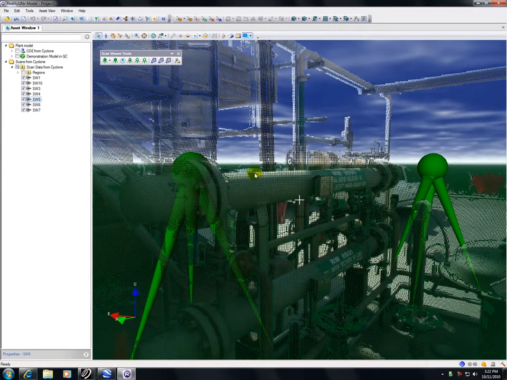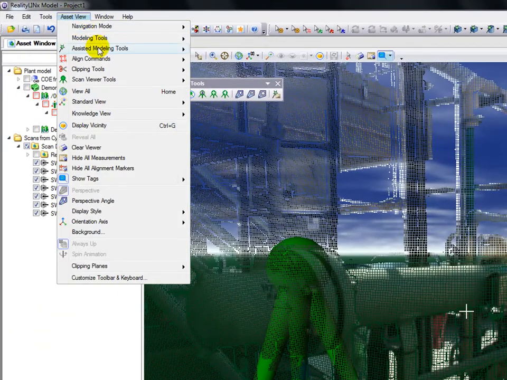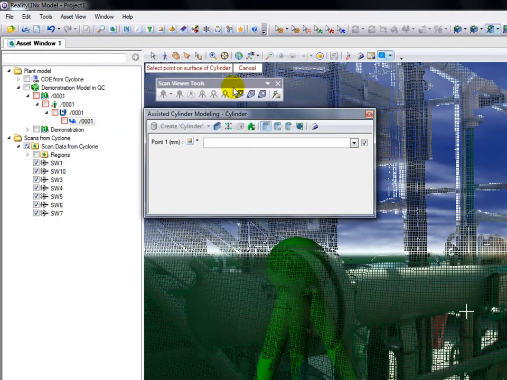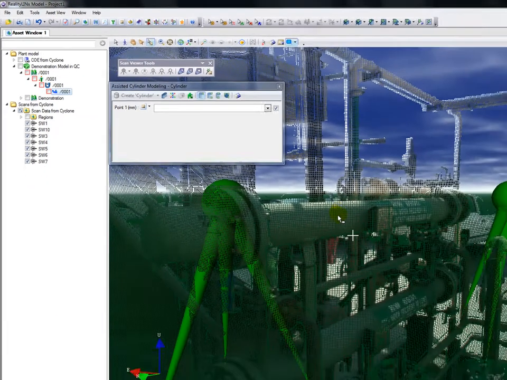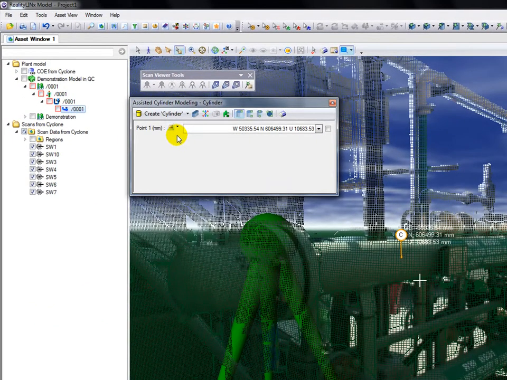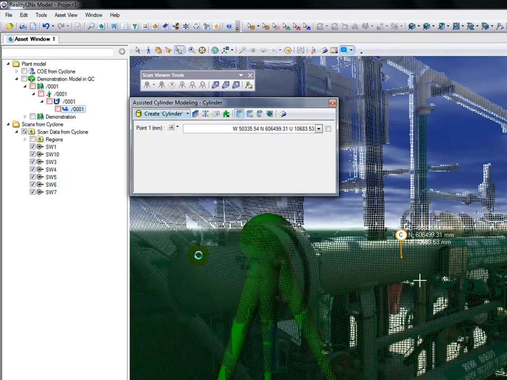I'm going to fashion a cylinder out of this one section here. And then assisted modeling cylinder. Then I pick a measurement on the pipe, bring in that measurement, and then say create straight cylinder. You can see it's now modeled the cylinder here, and it's fit to the cloud.